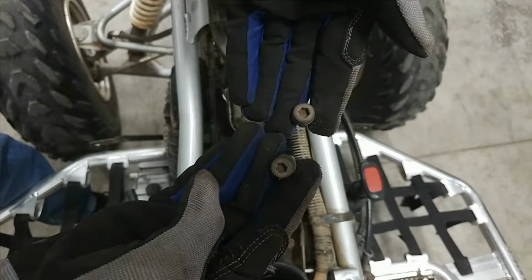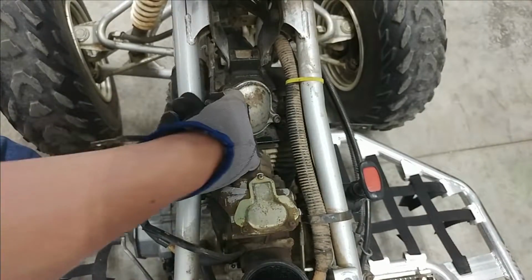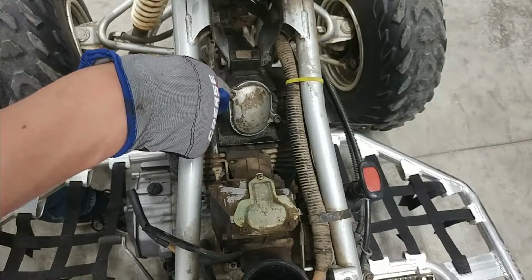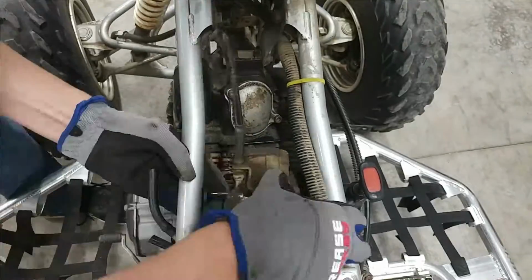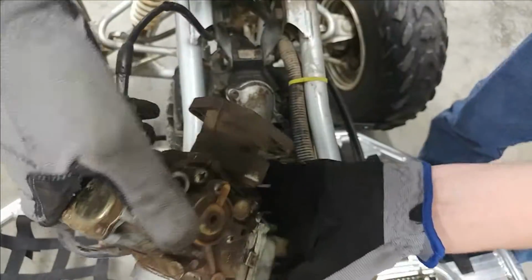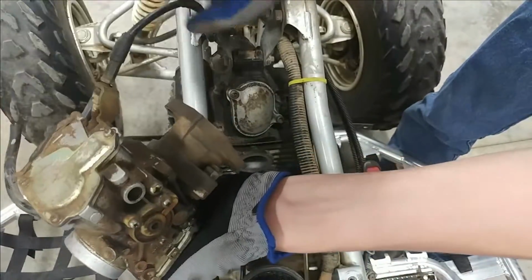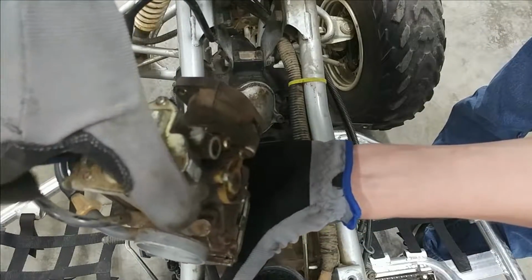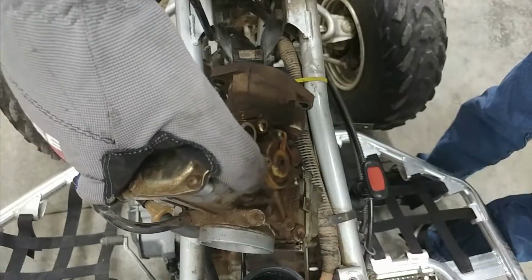There we go, got both of these little Allen bolts out holding on this boot. Now the carburetor is pretty much free right there, except for the throttle cable. Okay, there we go, that's the carburetor right there. Still attached by the throttle cable, but I think it's okay. We'll just go ahead and set this aside, still attached, and call that good.